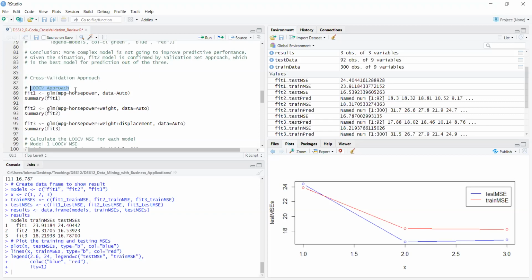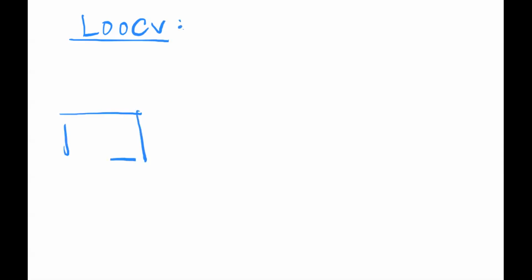And again, I'm going to use the whiteboard a little bit here. So the leave one out, LOOCV, cross-validation, basically suggests that we have this one big box of data. And we are going to shuffle the data one time.